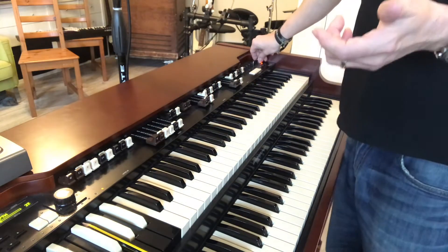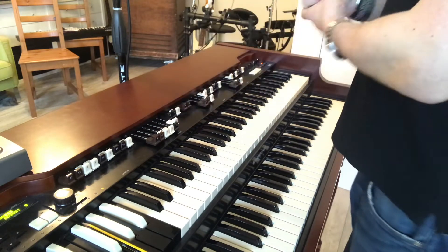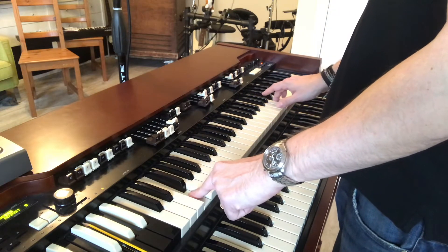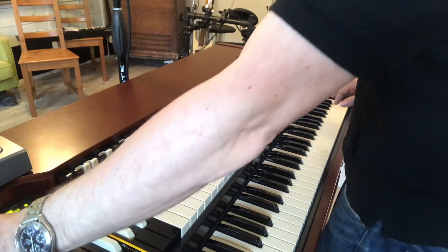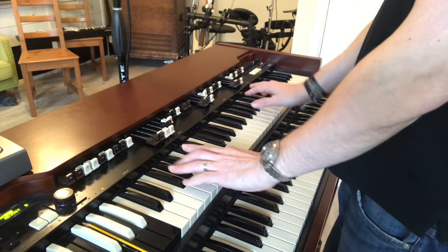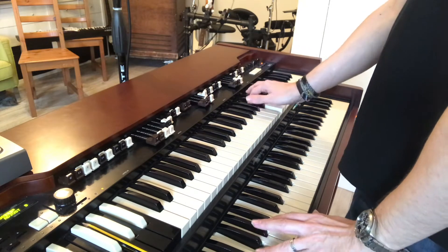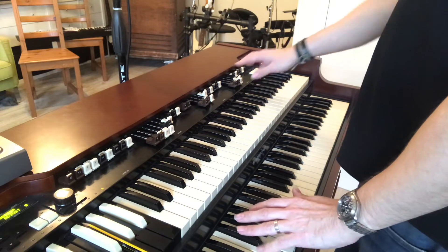I do love the XK5 for the Virtual Matching Transformer. In yours and my language, that means it's not a synth anymore — you can play the left hand on an organ sound and it's not going to kill the right hand. Hear how you can hear it all? Usually on a synth or on some of the old clones you couldn't — you couldn't do Green Onions on one. In the olden days I used to have the bottom manual playing a slightly different registration so it wouldn't cause a problem.